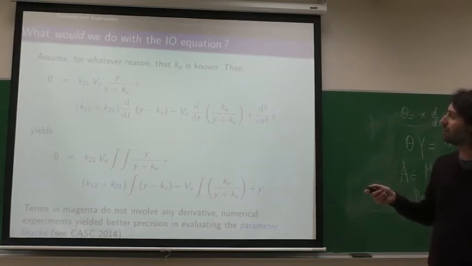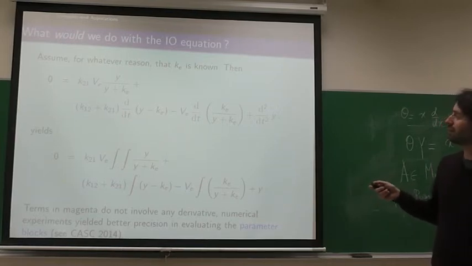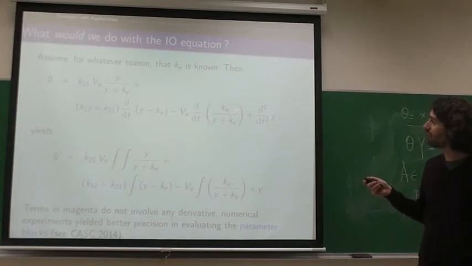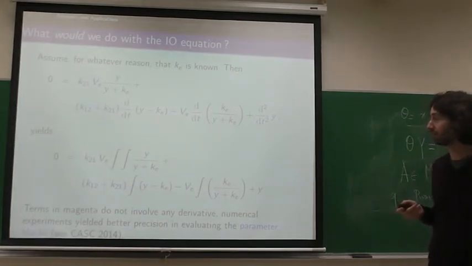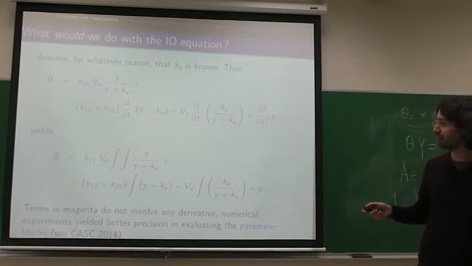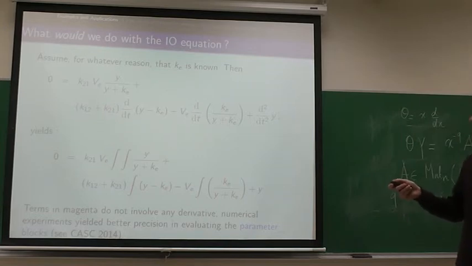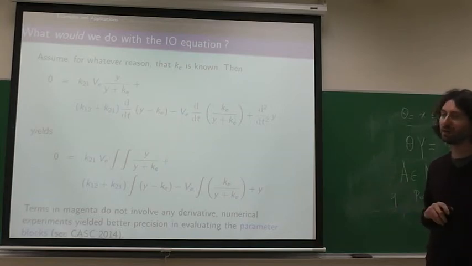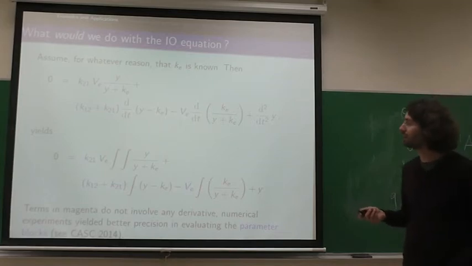You can see that the input-output equation can be written this way, and there are no derivatives of y. But it's because of the example. A y prime could be trapped in an expression here, and you could not remove it. Once you have that, you simply integrate twice, and then you only have integral equations, and you can perform the same linear least square method and estimate. Now the blocks are different. The new blocks are those three blocks. What I didn't mention is that this works well if we assume that the parameter at the denominator is known. We don't know yet how to do that if you don't know the parameter in the denominator, because that won't yield a linear system.